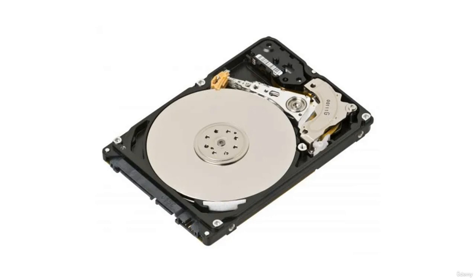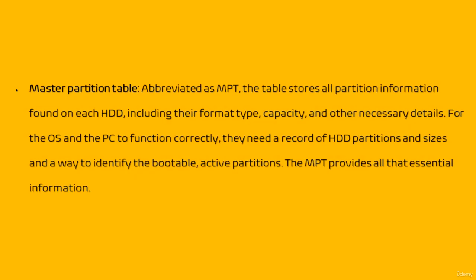MBR manages how partitions are created and organized on that hard disk drive. MBR uses BIOS firmware and stores code in the disk's first sector with a logical block address, or LBA, of 1. The data includes information related to how and where Windows resides to manage the boot process and the PC's primary storage and internal random access memory, or RAM, not external memory such as DDR2 and DDR3 memory cards and sticks. So the MBR data stored in LBA1 of the HDD includes the following.